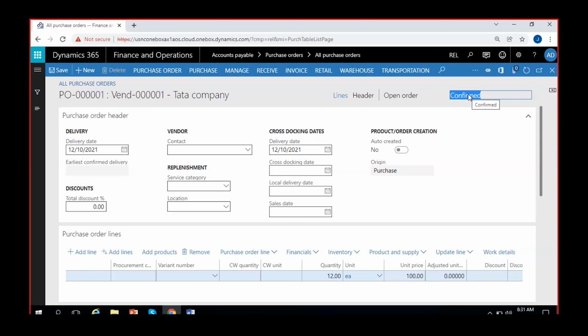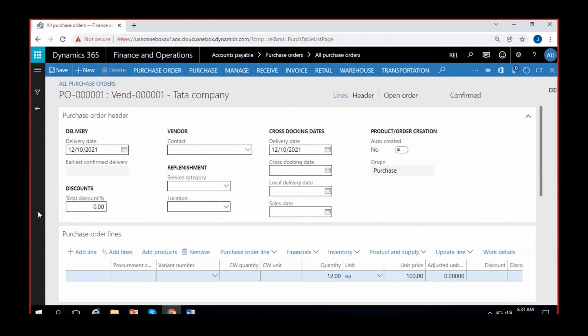So what happens when the vendor delivers the goods? We have to receive the goods. The vendor will deliver the goods to the warehouse. The warehouse is somewhere at the address that we have given, right? So the warehouse manager will look into the goods that are delivered by the vendor, and the vendor will give you a goods receipt slip listing out the goods that he's delivering. So 10 cricket balls, right? He'll give a slip with the details and quantity of the goods that he has delivered. 10 cricket balls are being delivered to the warehouse.